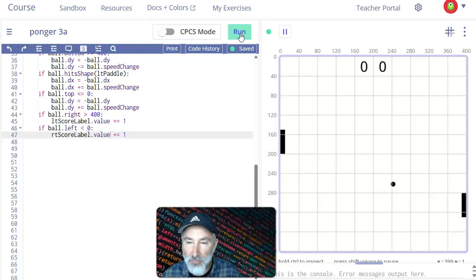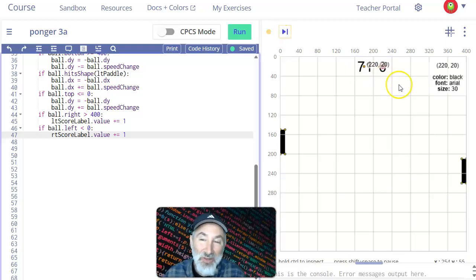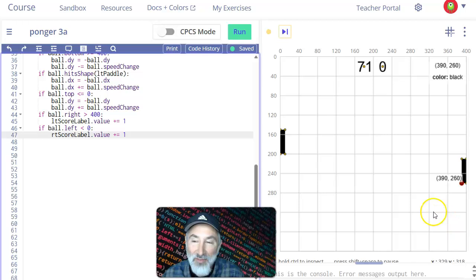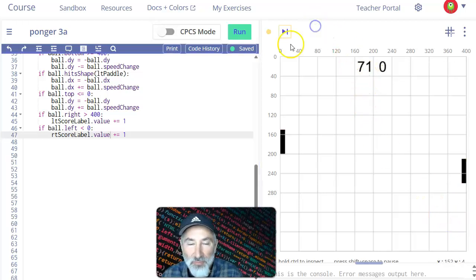I'm going to go ahead and try it again. Make sure that I'm blocking okay. Can I block okay on both sides? Yes, I can block okay on both sides. And the scores don't go up. Oops. Okay. Now I can see that there's a real problem there. Notice that after the ball went off the right side, the score for the left player went out of this world.